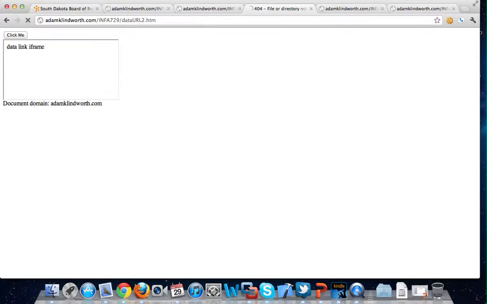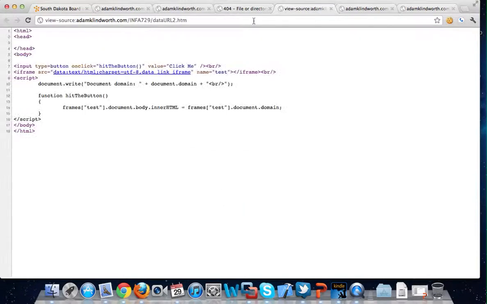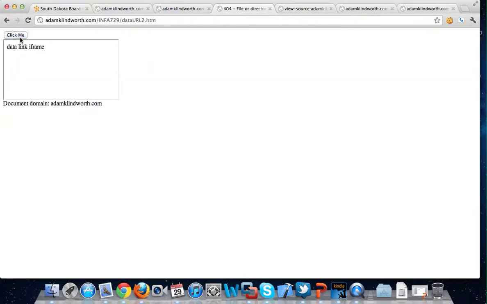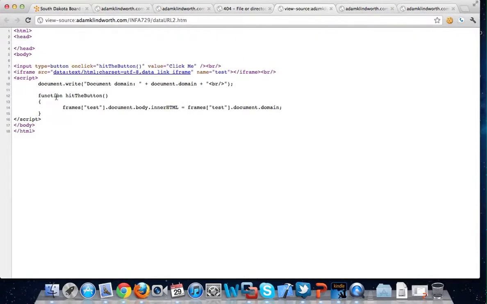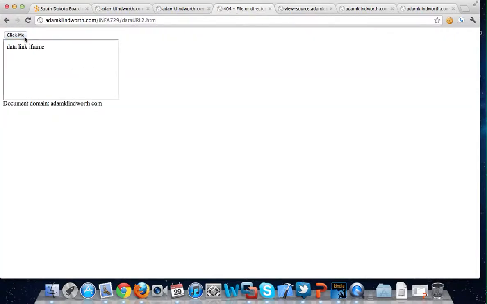Okay, so this is the second one, which is a little bit more interesting. Again, data, and it goes to the iframe, and it has the source equal to data, which means that Chrome will not do anything. Even though this JavaScript function is being hit and it's theoretically running, it's trying to run inside the iframe and do stuff inside the iframe, so therefore it's not actually running.